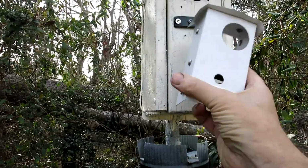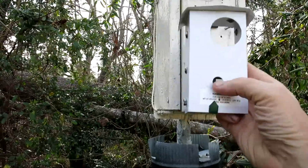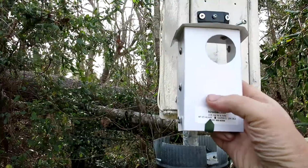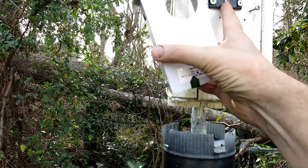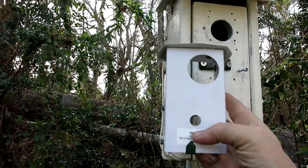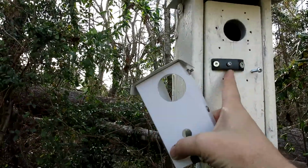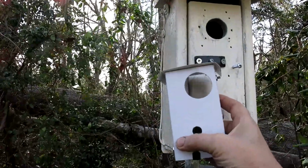Also, there's a hole in the front. The reason I have this is so that once you get it installed, you can stick the screwdriver through this hole, and you can use that to tighten this screw right here, which locks it down. So this hole goes to that screw. So that's the next update.